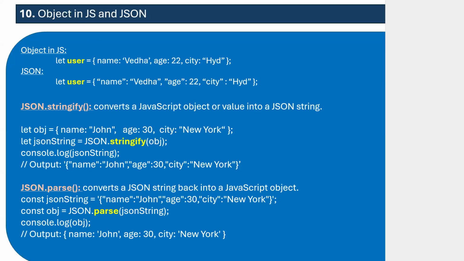You should not confuse a normal object and a JSON object. So the two differences you need to notice: one is all keys should be in double quotes, and the values, if they are strings, you should represent in double quotes in JSON. Does that make sense? The entire object will be in single quotes. Correct. The entire object will become a string. That single quotes is nothing but a single string.